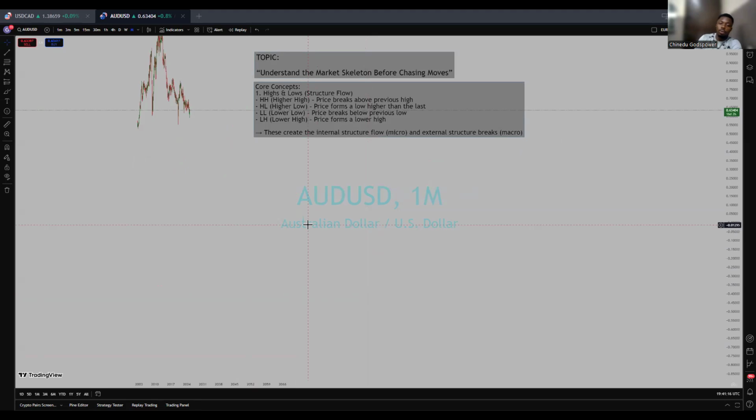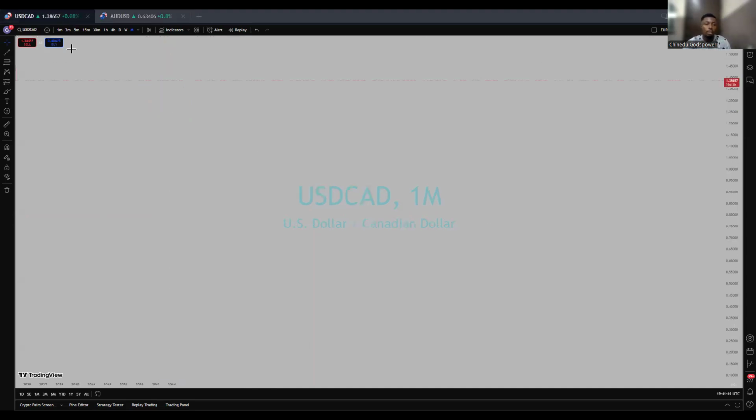We want to know what price does, because we already know price moves in waveforms, creating a series of patterns through candlesticks. And this is something we've talked about last week. Now, how does it flow? What's the structural flow of price? That's what we want to know. So now, in a bullish scenario, let's get to the chart.